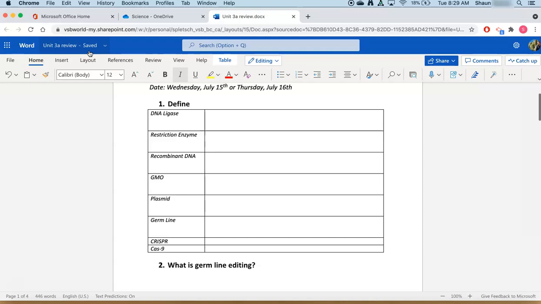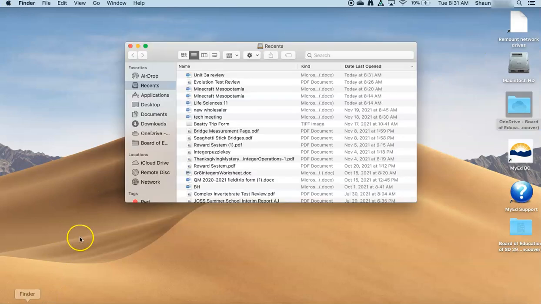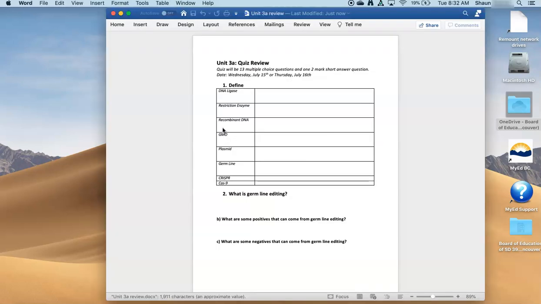So now if I go back to work, open my work computer, pull that up, so I'll shut this down. But when I look on my desktop, I go back into my OneDrive, my Unit 3A review, and the edits I made, so adding CRISPR and Cas9, are there. So it does take a couple minutes.